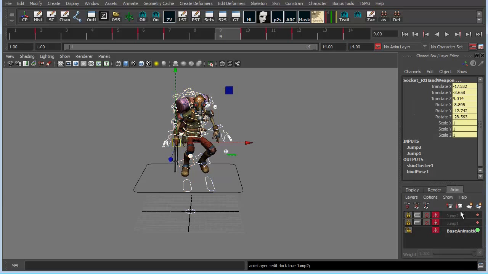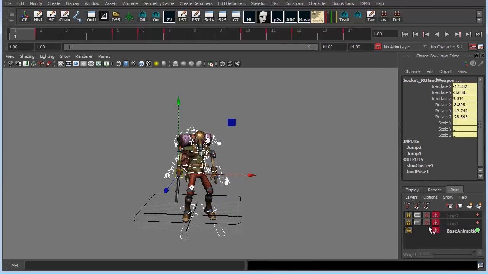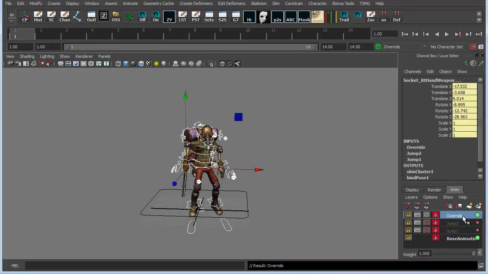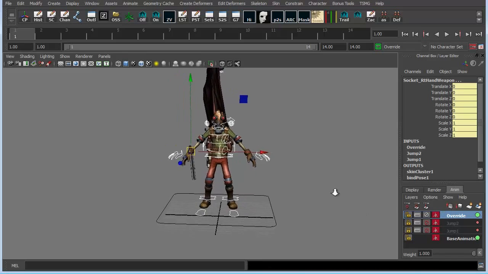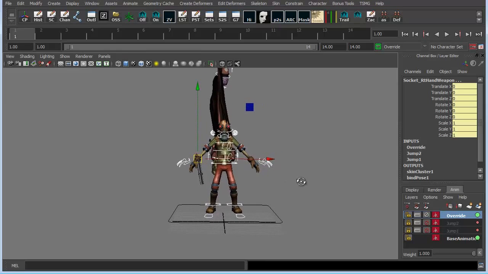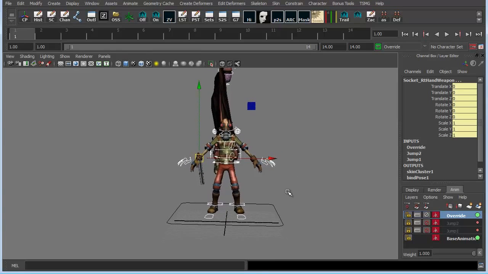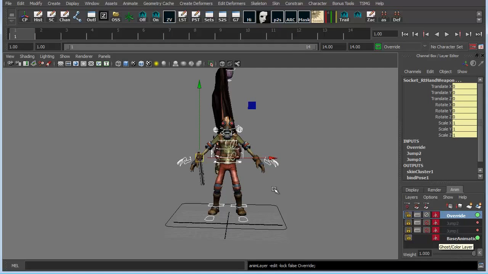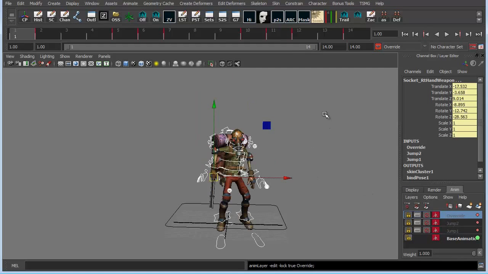I'm going to select all the objects and go back to the beginning. I don't want this to be on the override, because I want this to maintain the timing of the jump. So come over here, say override, and right click and say layer mode override. By default, it puts it back to the default pose. Which is fine, because that's what it should be doing, but it doesn't really help us. We want to start from this pose and just override everything that's underneath it in between.